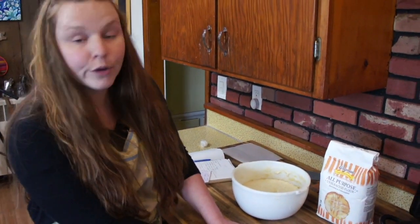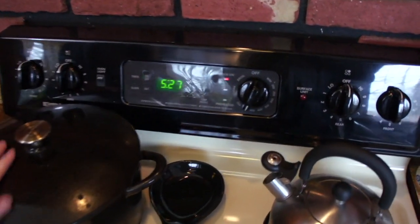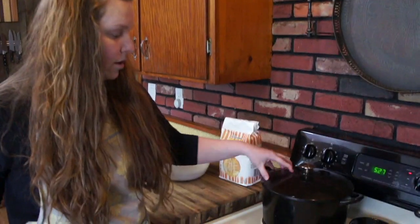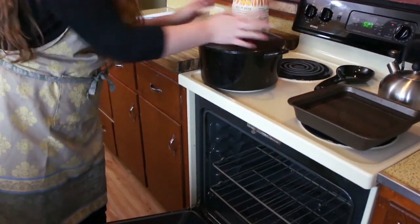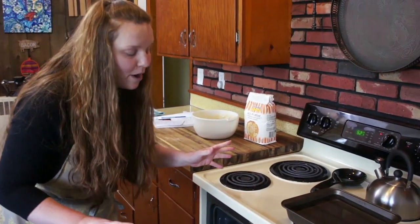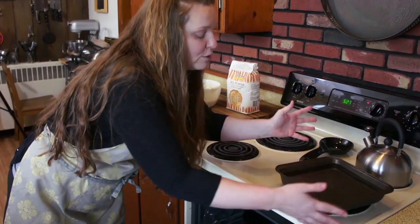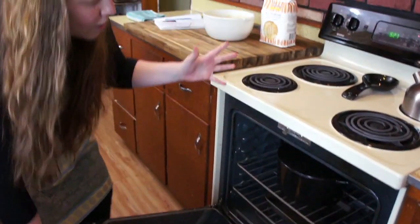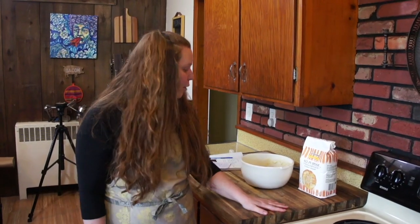Before we shape our dough, we have to preheat our oven to 500 degrees. We are going to put in our cast iron Dutch oven — make sure the container you're using is heat-friendly at 500 degrees. I'm going to put this in the oven with the lid on, because you do want the lid to heat up too. We're going to preheat this entire thing before we put the bread in it. Here's a bonus step: if you really want a nice crispy crust on your bread, you can put in a pan of water — about an inch of water. I'm just using an old cake pan. The steam that this water makes helps create a nice crusty crust on the bread when we eventually take the lid off.